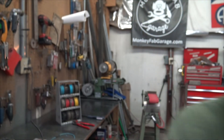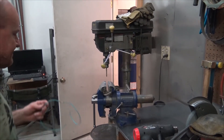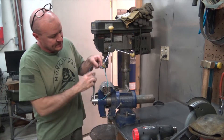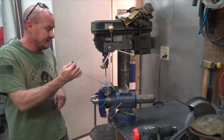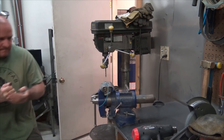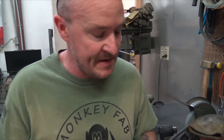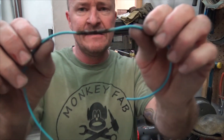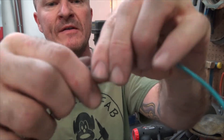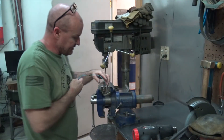Alright, so this is the first one we did and we'll just throw it in the vice and try to rip it apart. I don't know how good to expect it to be. So it's in the vice — I'm just going to pull it apart. That was probably about 20 pounds — felt like about a 20-pound dumbbell curl — and it did rip apart at the splice. This is the kind of burnt one and you can just wipe most of that off; it'll still look kind of charred, but same thing — I'll throw it in the vice and see how it does.